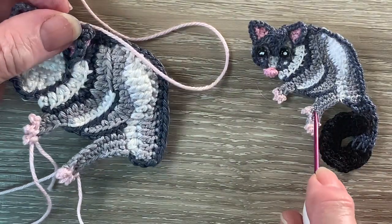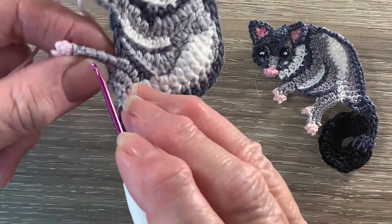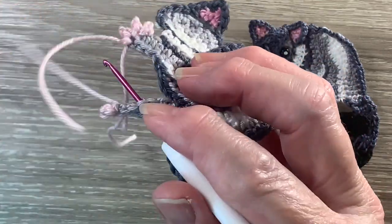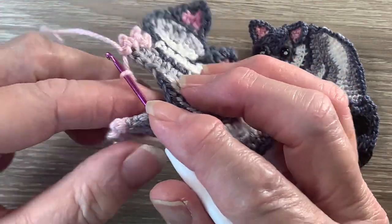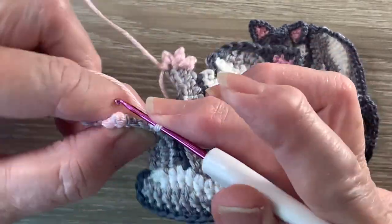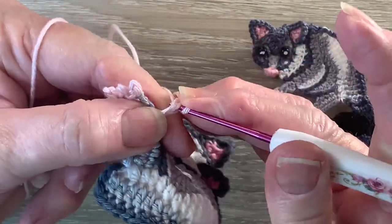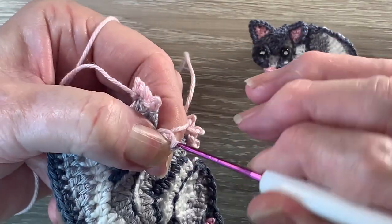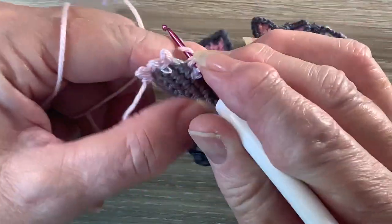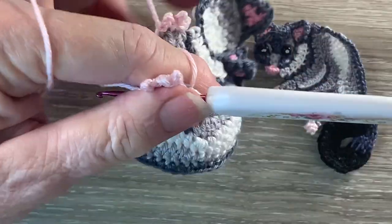And then there's a little claw about halfway up the leg. We join just in one of the chain about halfway up and work 3 chain. We miss the first chain and work 1 slip stitch in each of the next 2 chain. And then slip stitch into the same stitch as the join and fasten off.